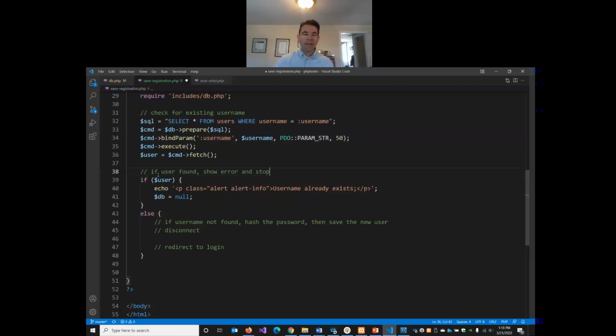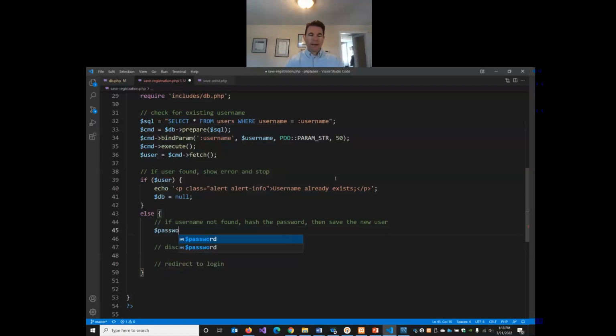Yes, I agree, Tuani. It definitely makes it easier. It just returns an object. So this check will basically tell us if it's null. We could use the empty function as well. This is just a little simpler. So if we get into this else, it means our username doesn't exist. So now we can hash their password and save them.